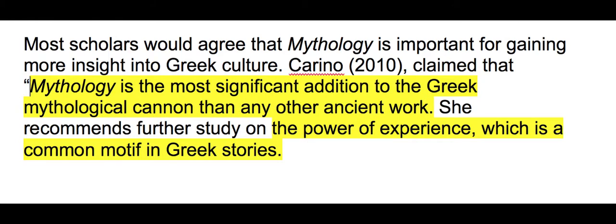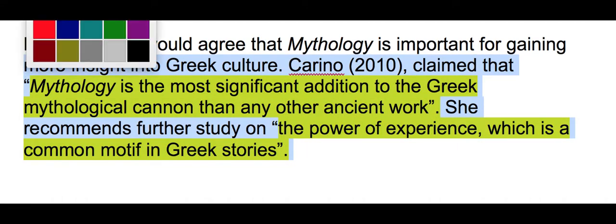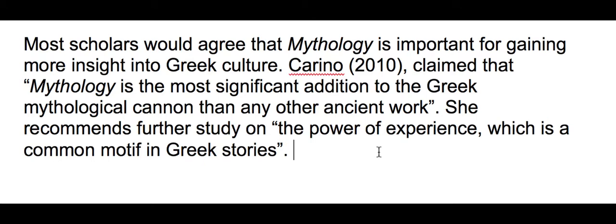So I'm going to put a quotation mark here. I'm also going to put in a quotation mark here. And then I'm putting in a quotation mark here and also here again. So clearly, quotation marks are surrounding the yellow portions of these sentences. And this clearly indicates that these particular sentences are actually word-for-word quotations. I'm going to remove the yellow now, and we're going to look at adding in page numbers.